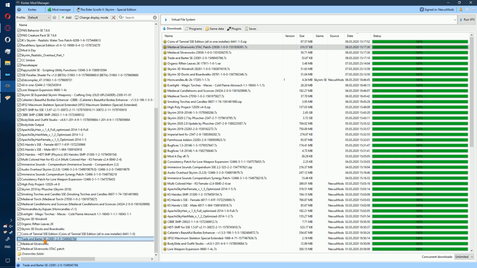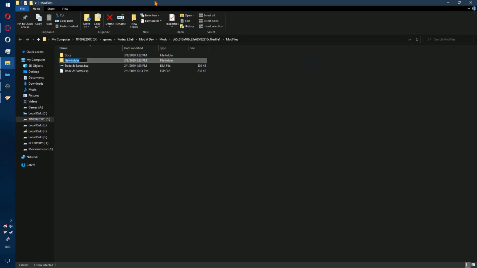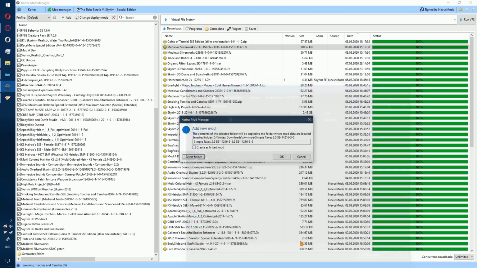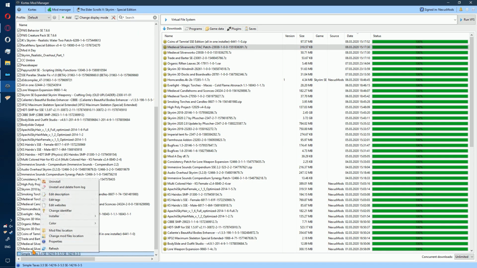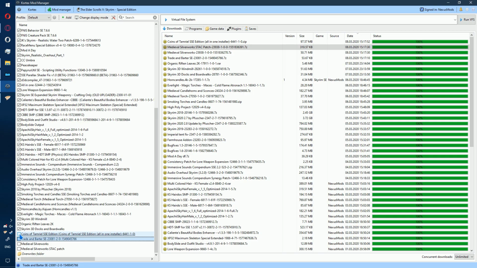You will need to go into Trade and Barter, right click, Mod Files Location, create a new folder, name it Data. Move the ESP and the BSA into Data. Close it. Hit OK. Go to Mod Files Location. Go ahead and rename this. Go ahead and create a data folder and move the files into it. Otherwise, rename that folder to data so that you have the Simple Taxes ESP and BSA contained as part of the data folder. Enable the 4 mods on the left.